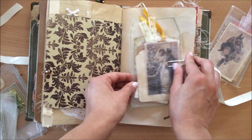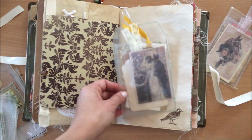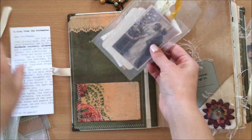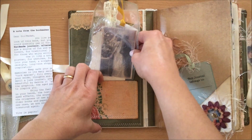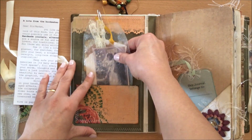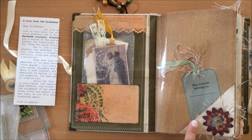Or even if you have, I'll take this off. If you have a pocket at the front, I've got this pocket here, so that can go in the front pocket. This pocket is a little bit tight, but something like that looks really, really beautiful.